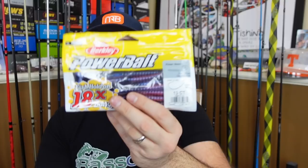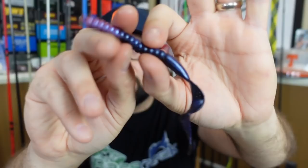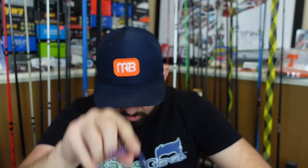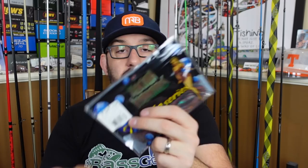He also picked up arguably a pack of one of my favorite worm colors — the power bait. It smells like dead crawdads, but this was the exact worm that dad used to throw. Shout out to his buddy Joe — rest in peace, brother. I remember going out with them when I'd be sleeping in the boat and he'd hold his lure over me and let the water drip on me and wake me up. He was king of throwing jigs and Texas rigs. I learned from him and dad a ton. This was the color they threw. They used to go to fisherman swap meets and pick up big 50 or 100 bag packs of those worms.